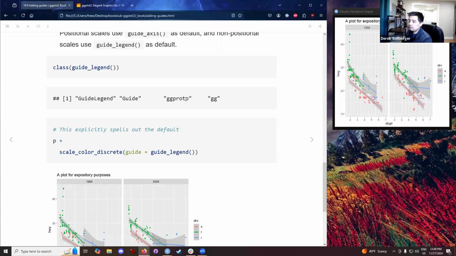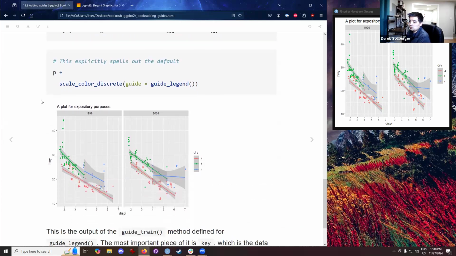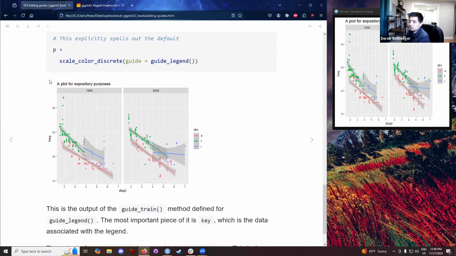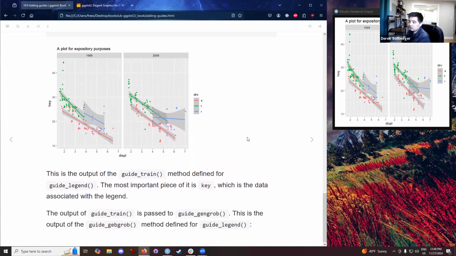Guide legend itself has some object-oriented notions. And what I meant by putting the guides inside the scales here. This is the output of the guide train method defined for the guide legend.